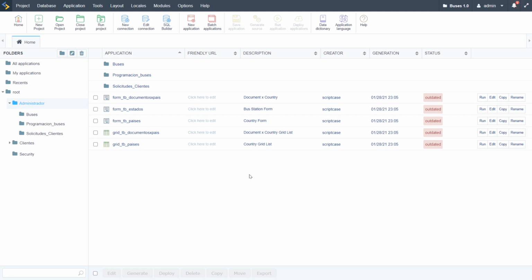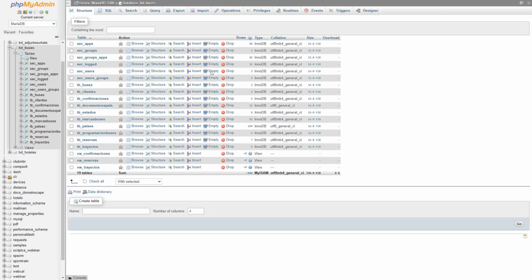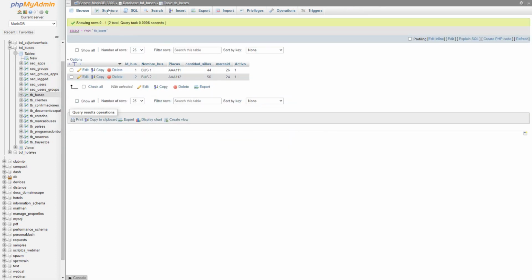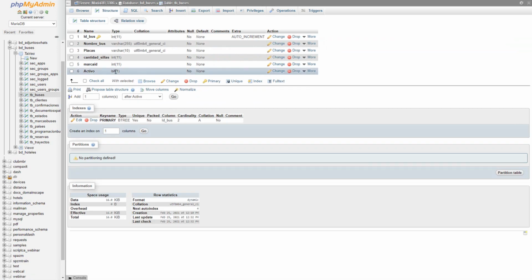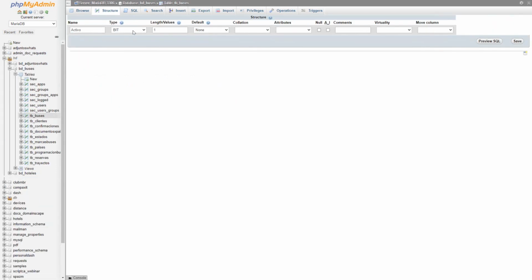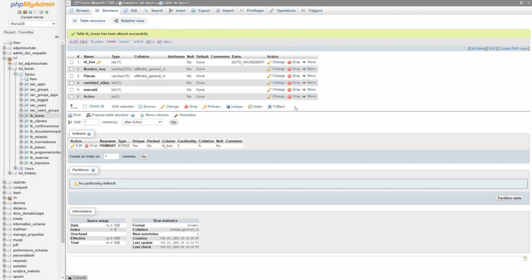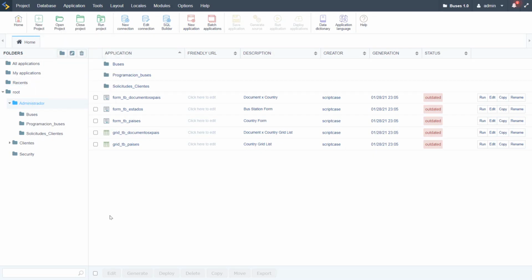But before I start, there was one change I had to make to the database. So I'm going to go ahead and do that. So first of all, we had here the grid Activo. So we have here for the buses, Activo, structure. Now this here was a bit int. Now when I went to update this, it wouldn't update. So I changed this to an int value and saved that. Okay, so that was pretty much the only change I've made within the entire database. Okay, the rest will be down to you.